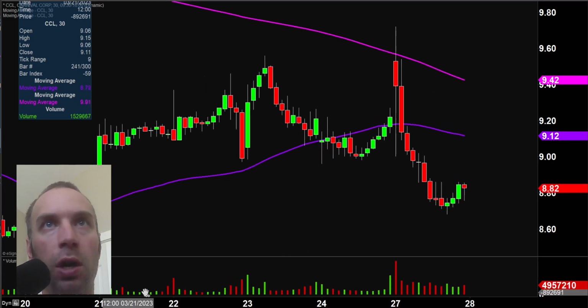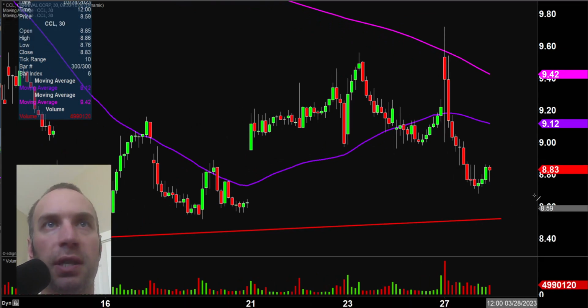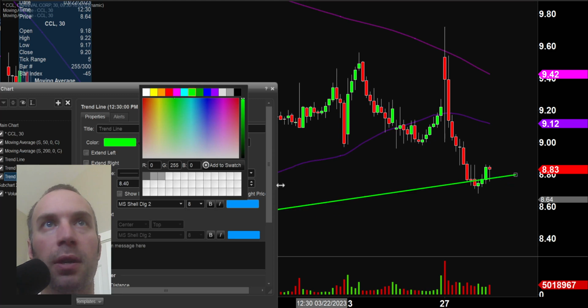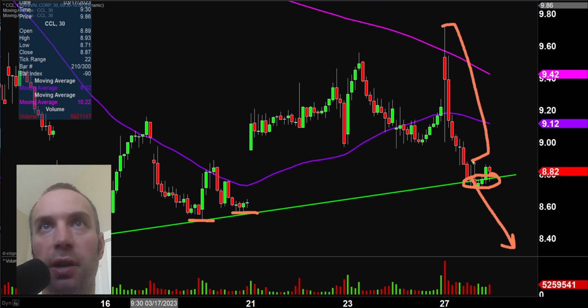So overall, a total gap and trap here, which does now bring about some interest in the first sense of this trend line right here, which you can see the price is essentially sitting right at. So let me change just to green to represent support. So you go through the history of things and you can see by using these couple of areas, it did a good job of forecasting buying there. And once again, broadly speaking, the price at least started to go sideways here and not just continue to drop like it was doing there in this section of the chart right there.